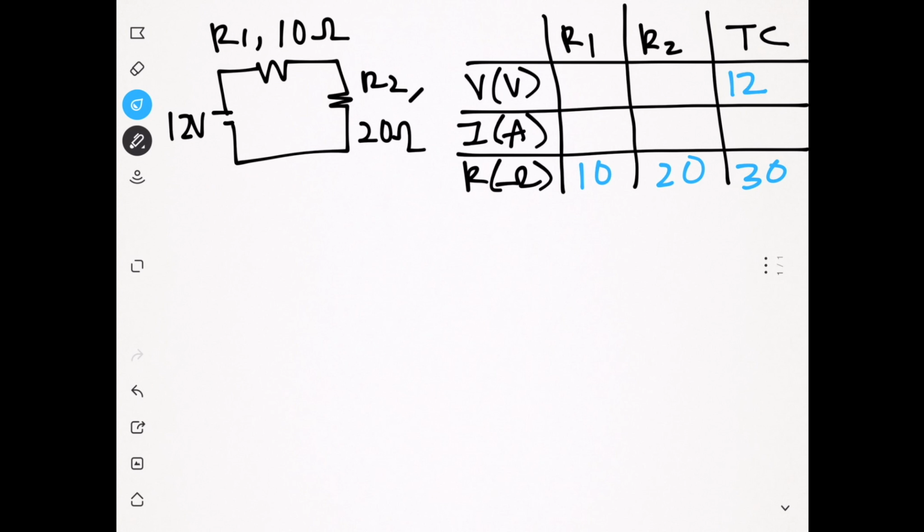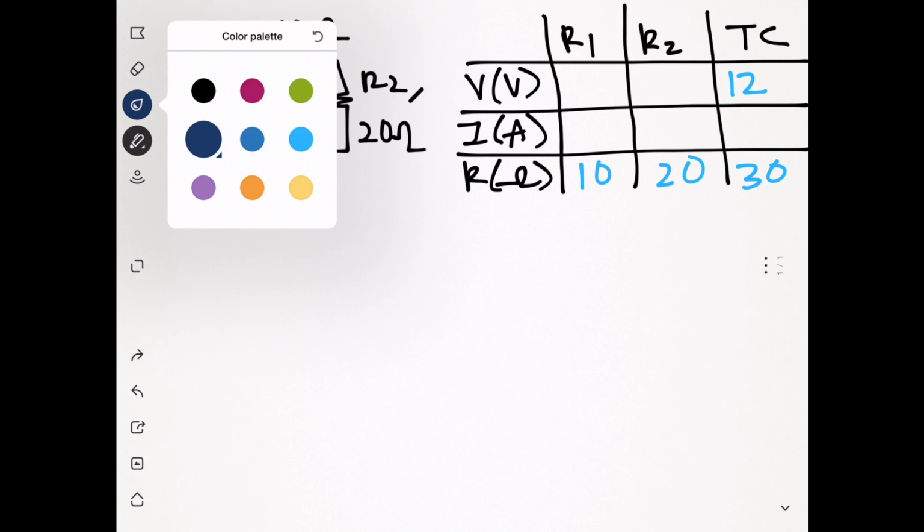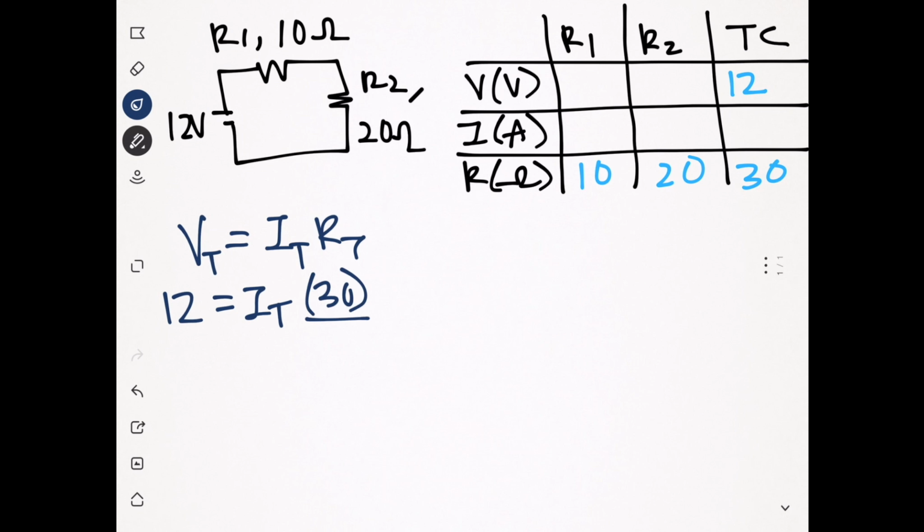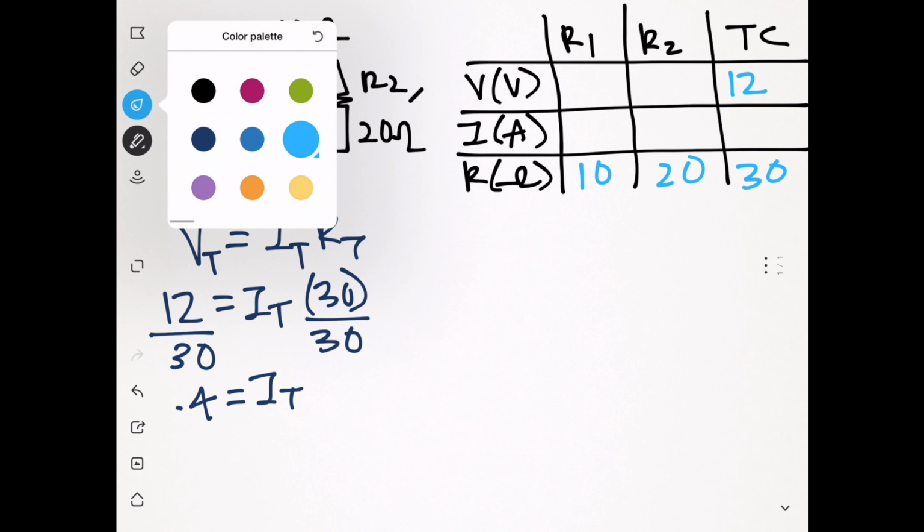So we have that. If you notice here, you have 12 volts and you also have 30 ohms that you know for the whole circuit, which means that you can use Ohm's law to calculate the current. So we can say V is equal to IR, and then let's add T's to say that's for the total circuit. So then 12 volts was given. We don't know the total current yet, but we know that the total resistance is 30. Then you divide each side by 30. 12 divided by 30 is actually 0.4. So now we know that the current is 0.4 amps. And now we can fill out the table.